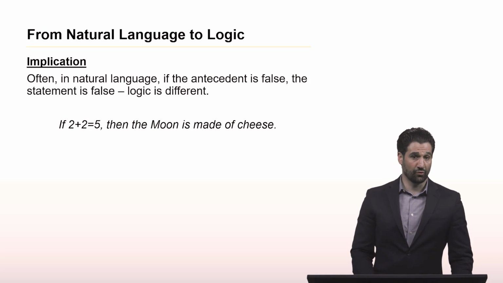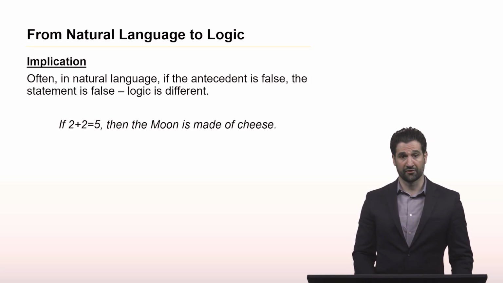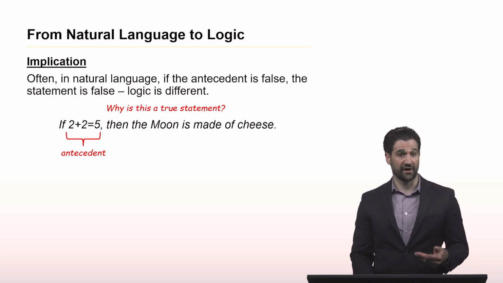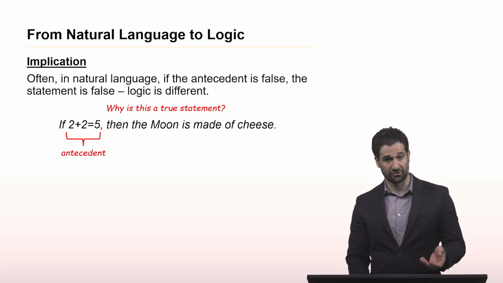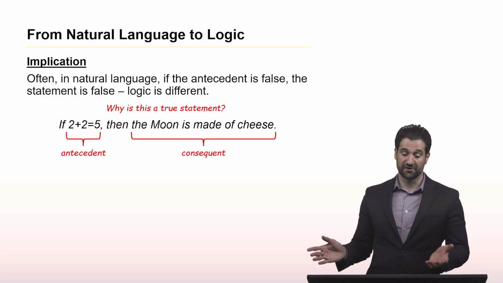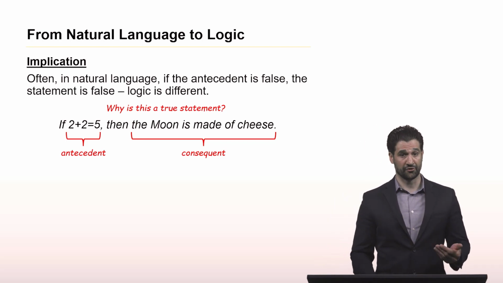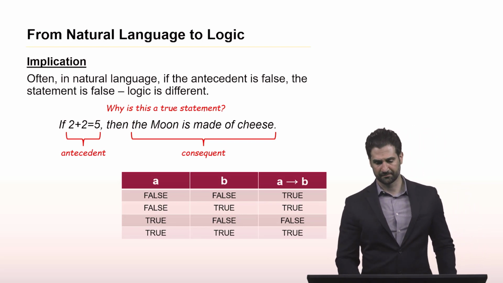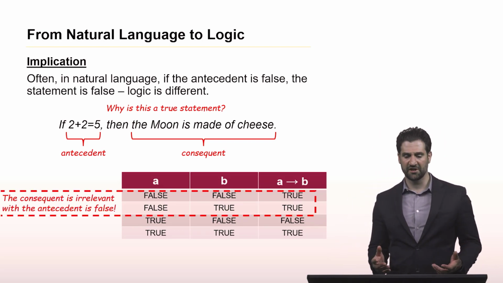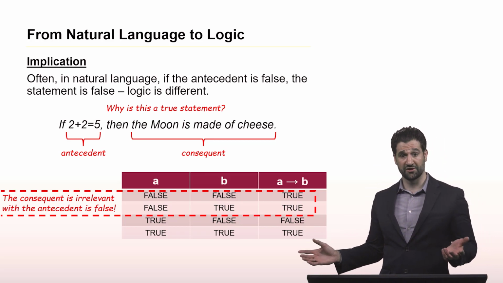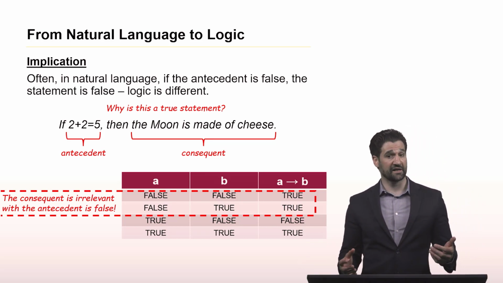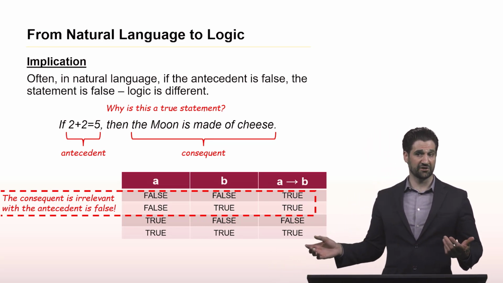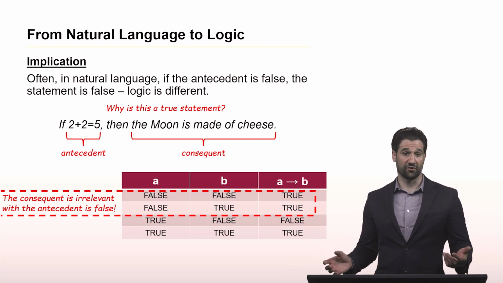So let's examine why, looking back at our truth table for the implication. Again, this is the antecedent, 2 plus 2 equals 5. It's a logical proposition, so we can assign a truth or a falsehood to it. Here is our consequent, also a proposition: the moon is made of cheese. Here is our truth table for the implication. As we can see here, regardless of whether the moon is made of cheese or not, anytime that antecedent is false, that whole statement has to be true, because that initial condition never holds.